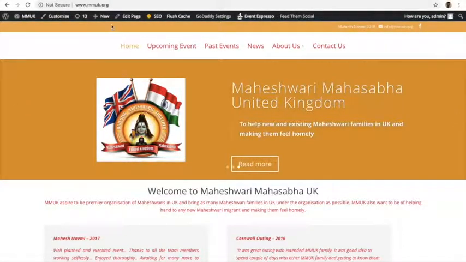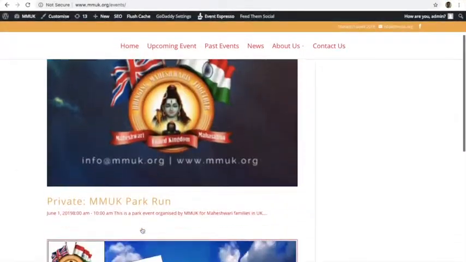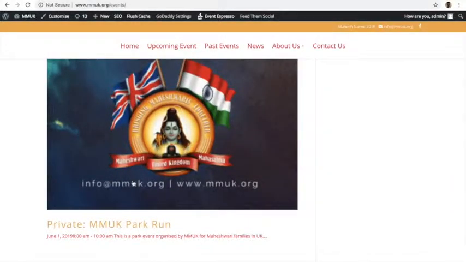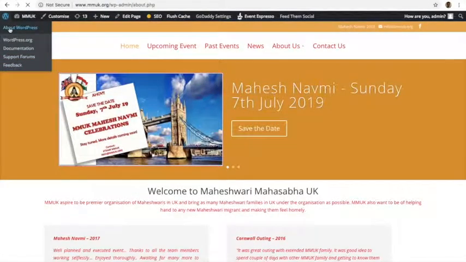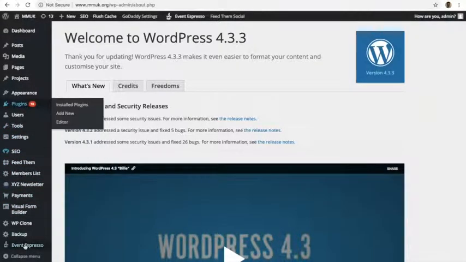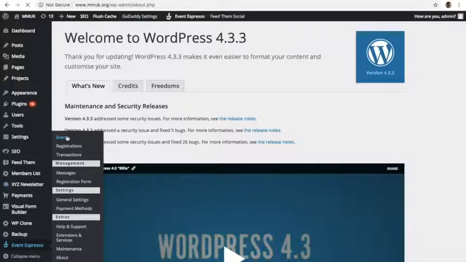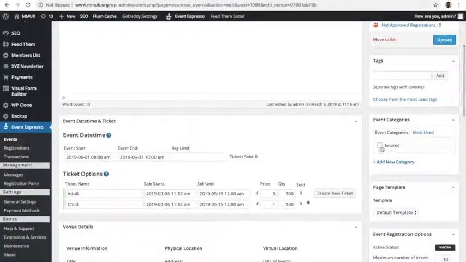You create a new event and it's now published. Let's see the upcoming event. Look, you can see in our upcoming event now we have 2 events, because obviously the new event is coming on the next date, which is not expired yet, so it's in upcoming events. Now let's see how this event goes to the past events. Very simple. Let's go to the events, and let's set this to be expired, and let's see what it does.